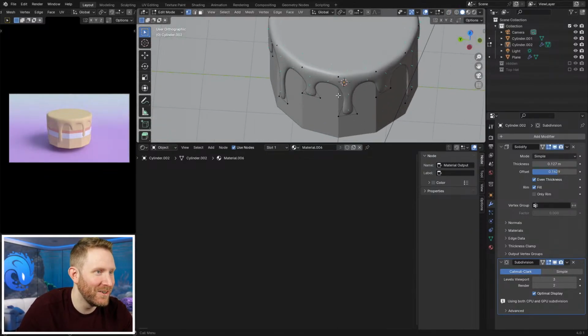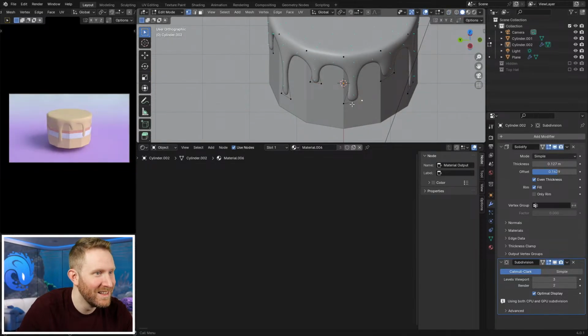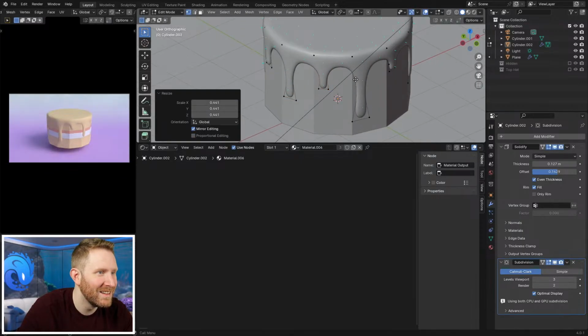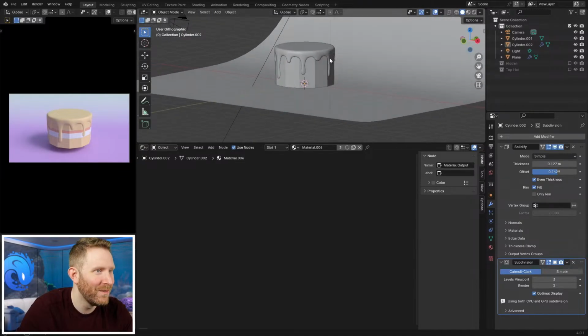I have a trick for doing low poly things. Anybody who uses Blender will be able to guess what it is, but that's okay. Okay, that's some drips. That's looking cool.